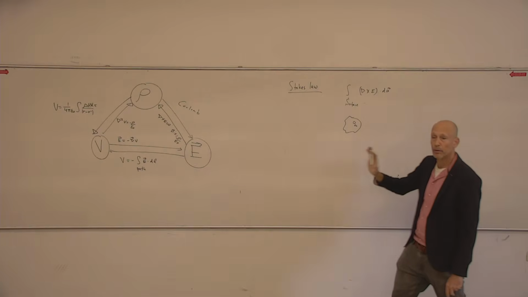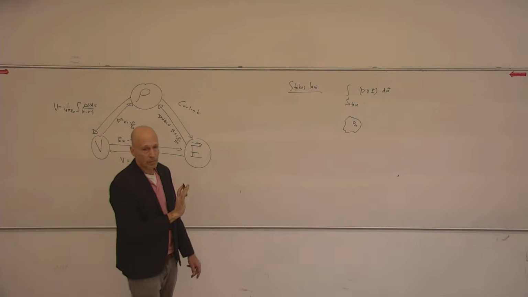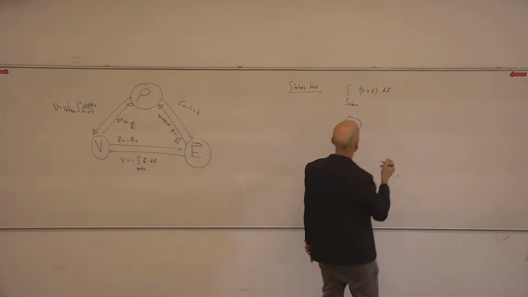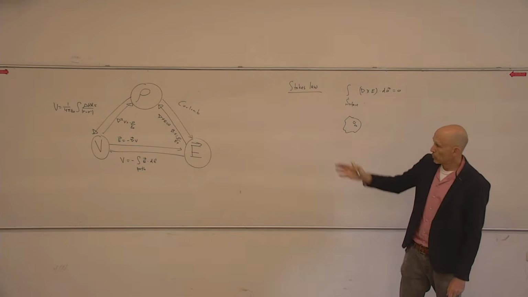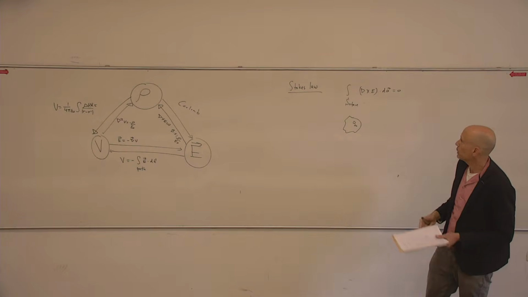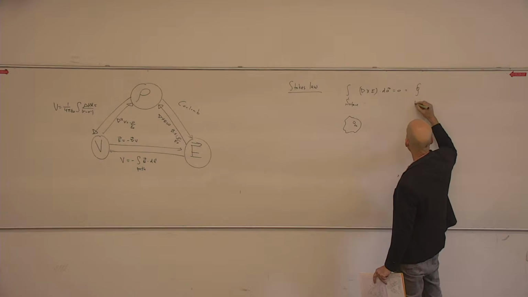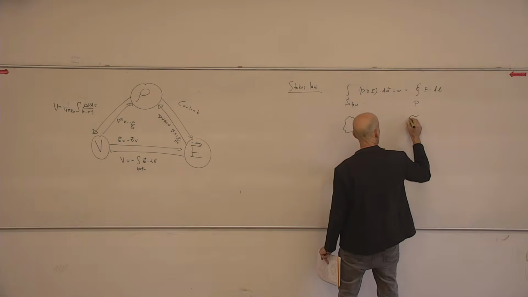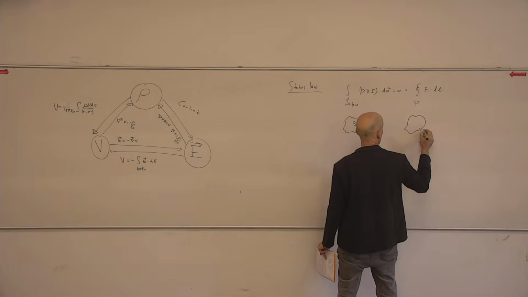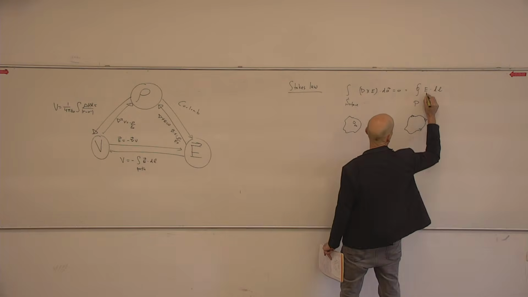Again, doing this might be very complicated, but in this case it's super easy. Why? For the electric field this is easy, because this is equal 0, so this is equal 0. Because of what we said before for Maxwell's equation. But this, according to Stokes' law, is an integral over the perimeter, E dl. What is the perimeter? It's the perimeter of the same object, according to Stokes, and I integrate it. So I need to know the value of the E.